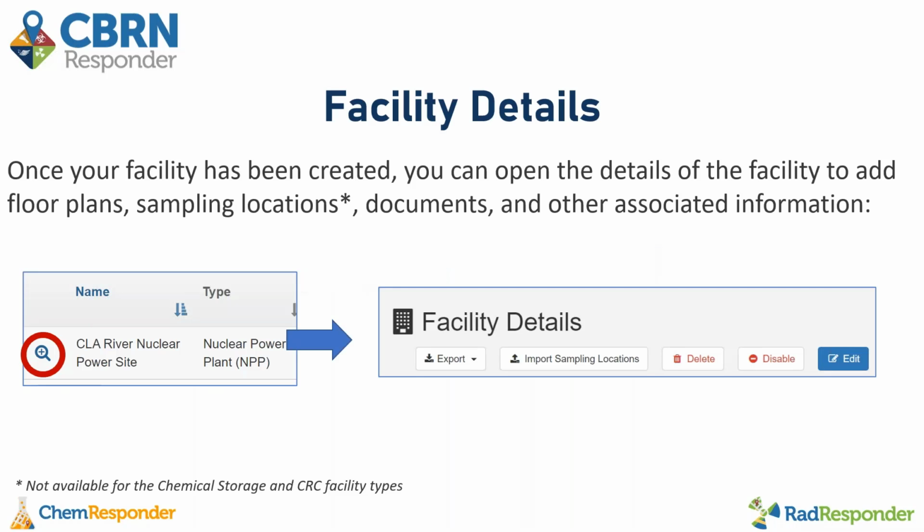Again, once my facility has been created, I'm going to click that blue magnifying glass next to the name of my facility. This is going to open the details. And this is where I can add floor plans, sampling locations, documents, and other associated information with my facility.